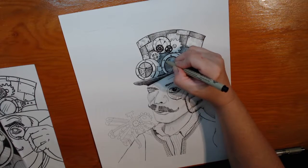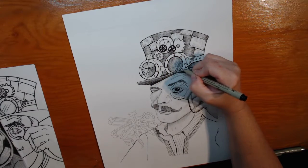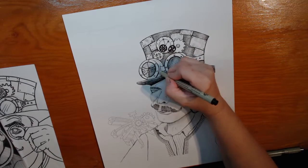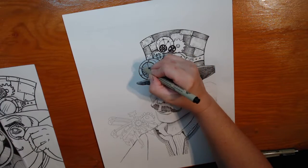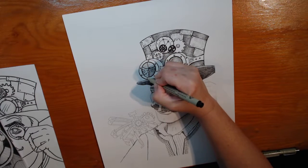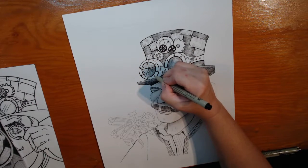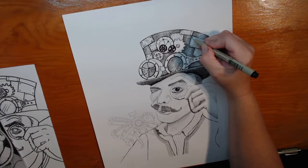Just make these little rivets a little bit deeper, like they're standing off the front just a little more. And on these up here, I think I'm going to do a little bit of what looks like rust.